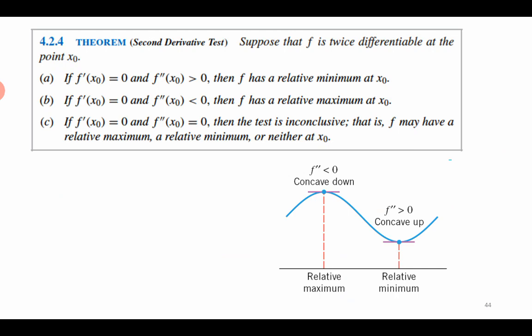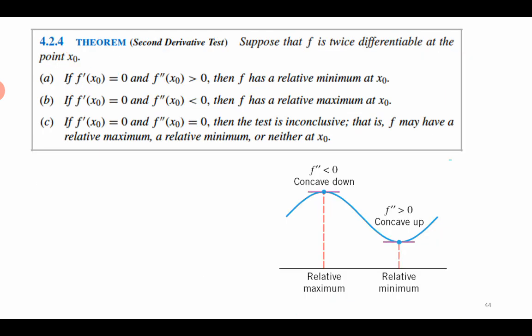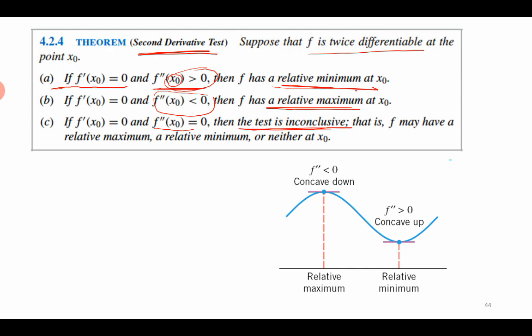So the first derivative test gives an idea by analyzing the slope of the function on the left and right side of the critical point. And now the second derivative test is a different way to check relative extrema. The first derivative is 0 at the point, so we get a critical point x0, and the second derivative is positive at this exact point, not on the right or left. Then you get a relative minimum. If it is negative, then it is a maximum. If it is 0, the test is inconclusive. This method fails, isn't it?